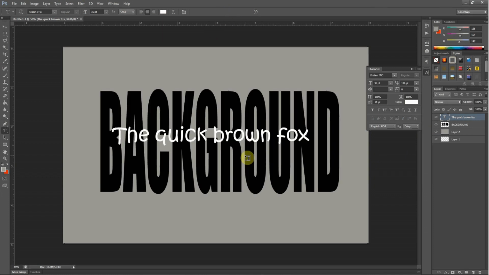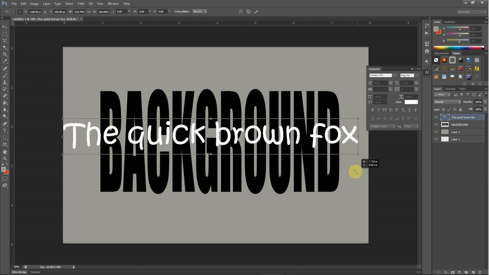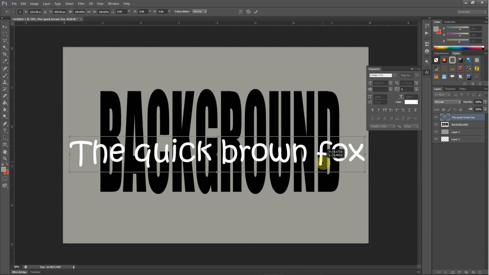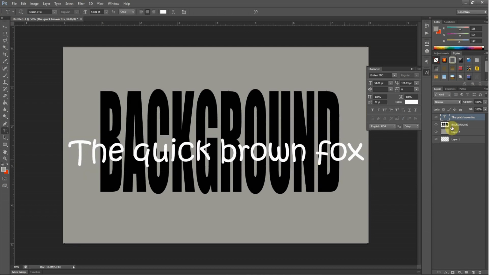So we're going to turn the background back on, and this is where we can play with our text, and this is where we're going to make sure everything is spelled correctly, everything is sized correctly, and everything is where we want it to be and how we want it to look for the finished product. The reason why is because we're going to be rasterizing these text layers, and we want to make sure that we don't have to go back and edit text, because once we rasterize it and start deleting it and adding strokes and doing all that fun stuff, it's not going to be possible to edit the text, and you'll have to either undo a whole bunch or delete the layer and start over. So make sure everything looks pretty good now.